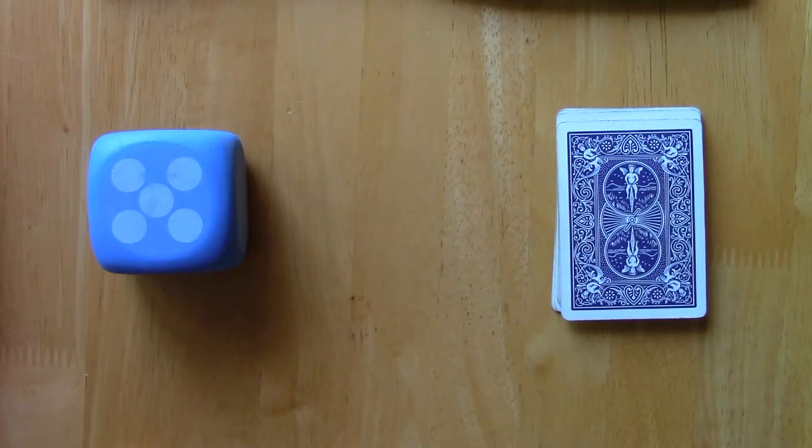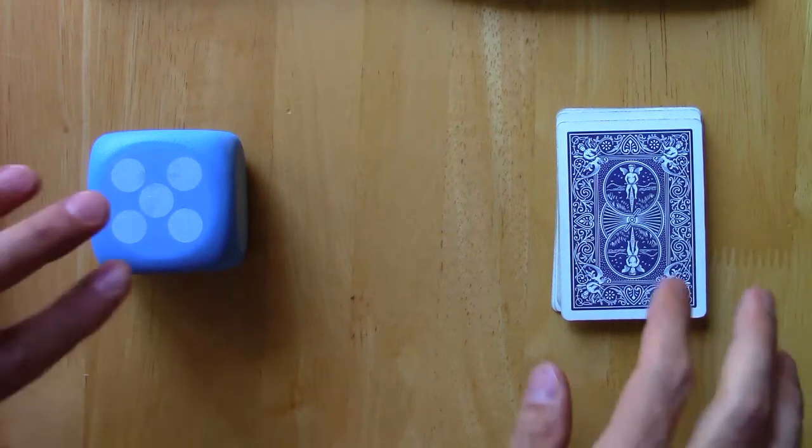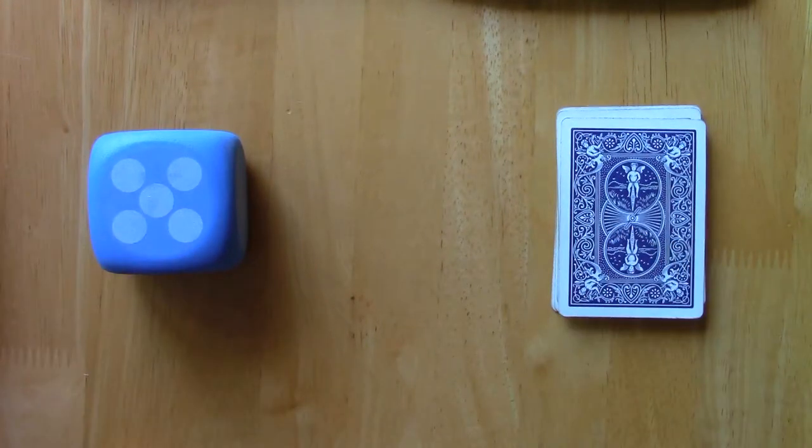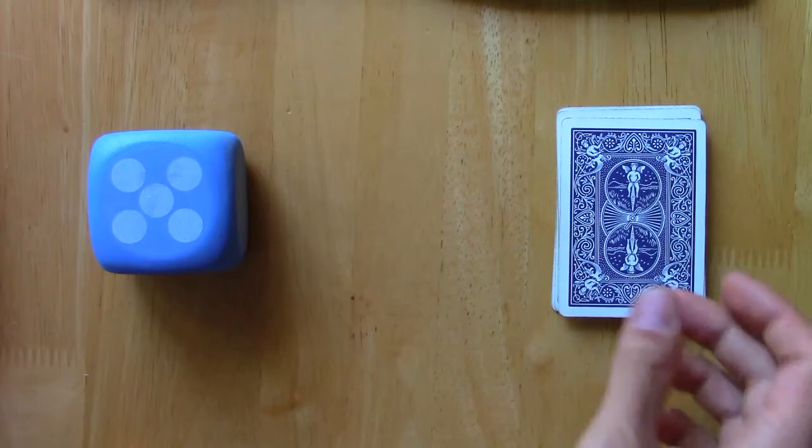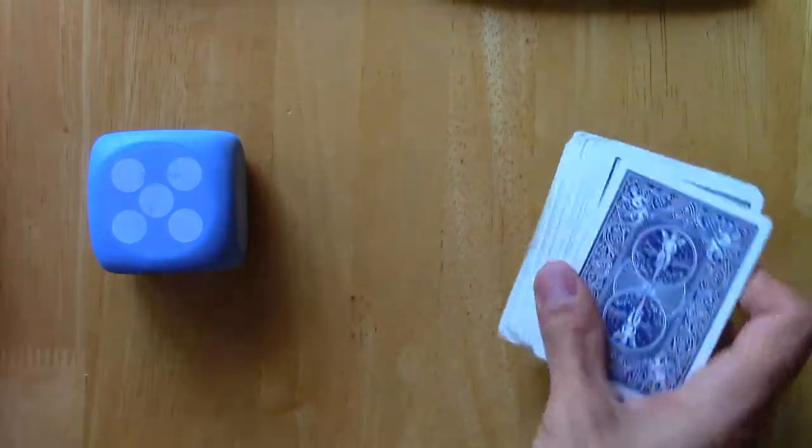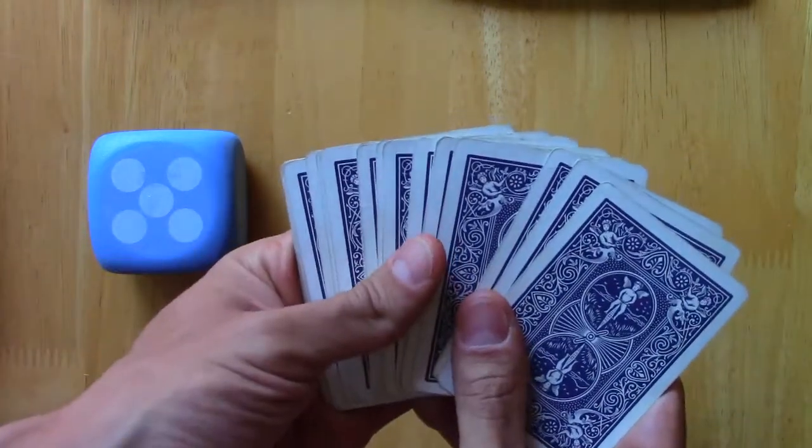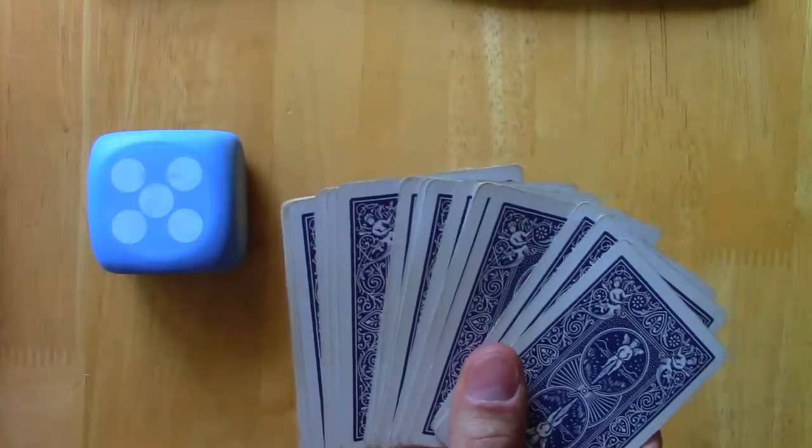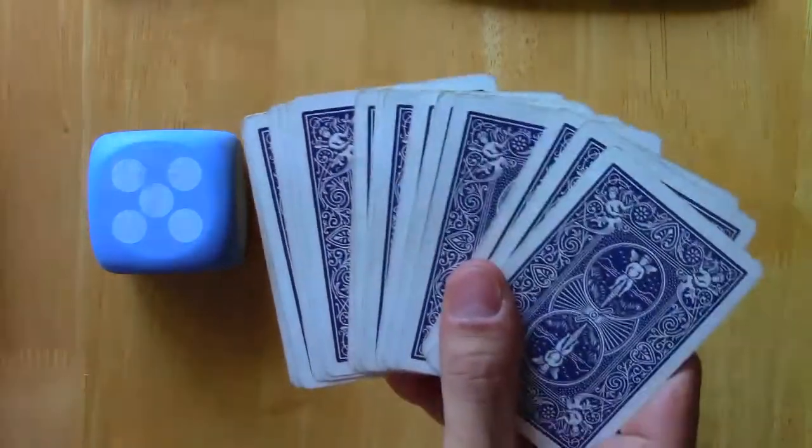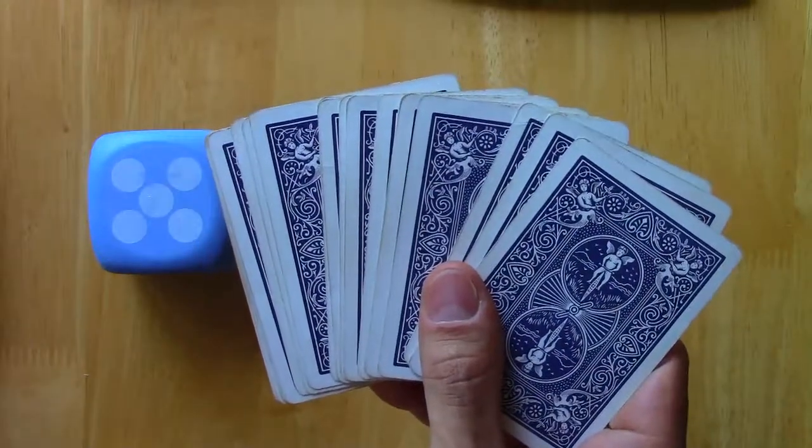This is a quick video to think about when we have a finite population or not. Here are my handy probabilistic props again. First, we could think about a deck of cards. We could ask the question, what percent of these cards are hearts?